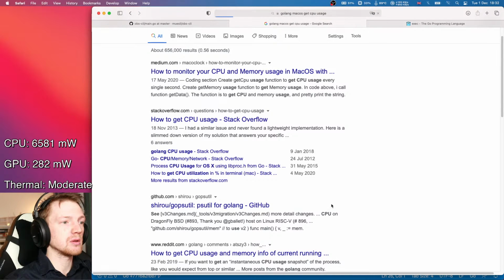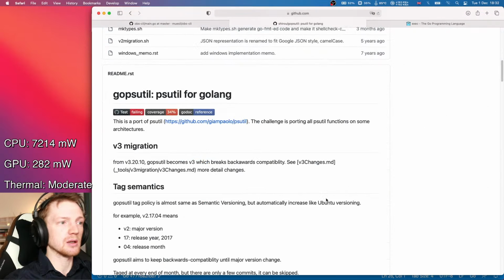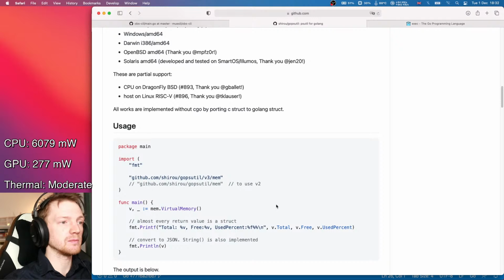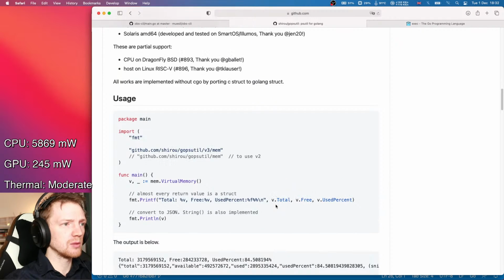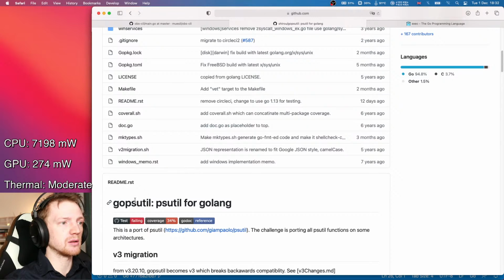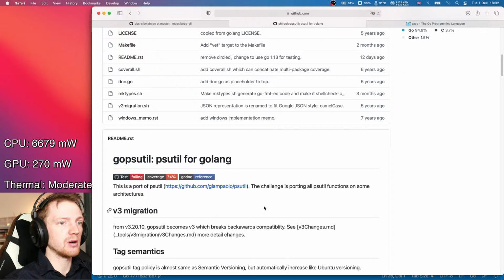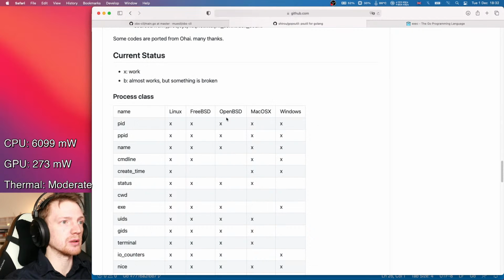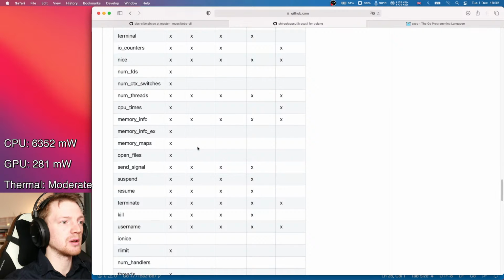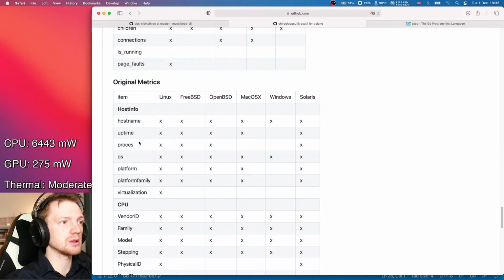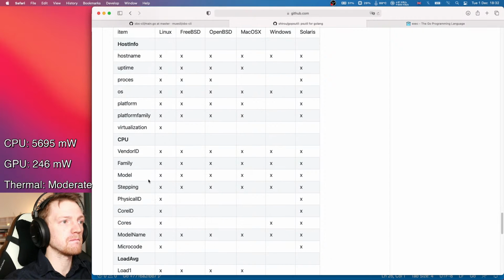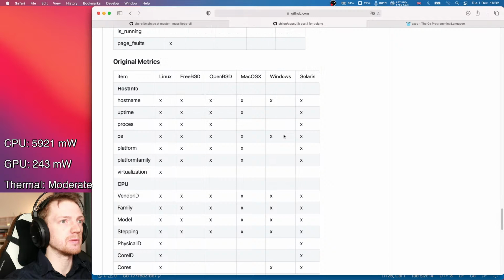So I guess there are many tools that we can have. But let's say we can try something like gopsutil, for example. So let's take a look at what it actually can show you. So original metrics, CPU, load average, CPU cores.